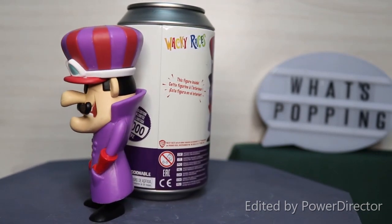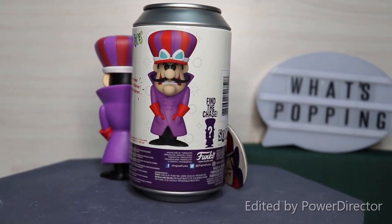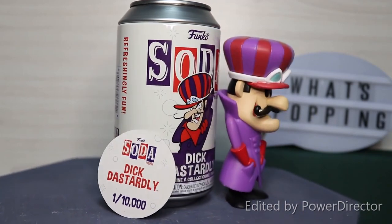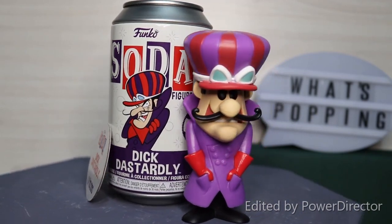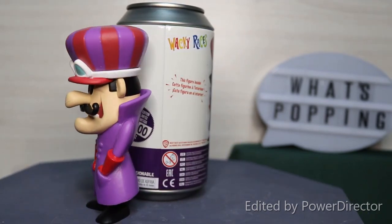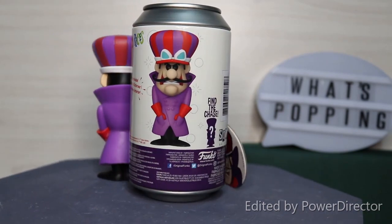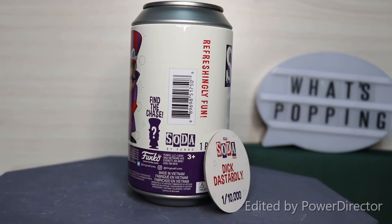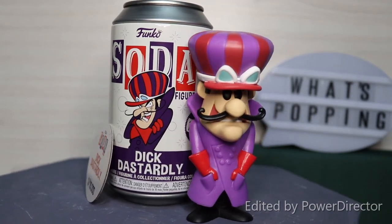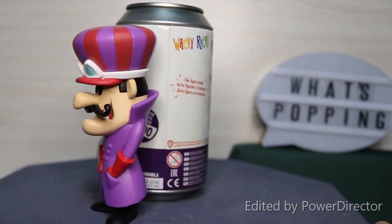And thankfully his moustache is intact. I've seen a few Dick Dastardlys going around where people have unboxed them and his moustache has been broken. So very thankful to have a Dick Dastardly where his moustache is intact. He's got that expression on his face. No detail on the back of him to talk home about, like with Roger Rabbit, where we have the tail and the patch. In this case, just a plain grey suit. I'm sure the chase will have a bit of extra detailing on the back with that different outfit that he's in, but he's got the goggles, he's got the grin on his face, he's got the Dick Dastardly eyebrows, which I think are pretty iconic. And yeah, just a really cool figure from Wacky Races, and can't have him without having Muttley.